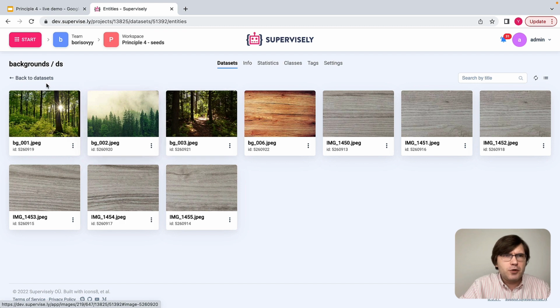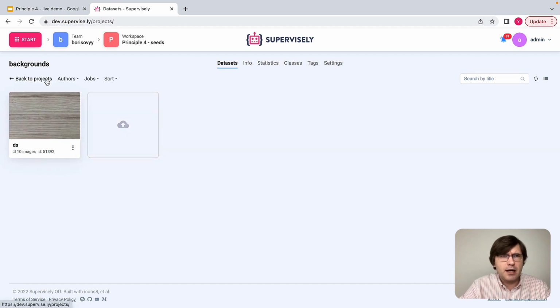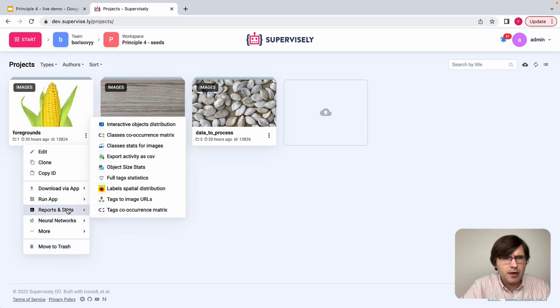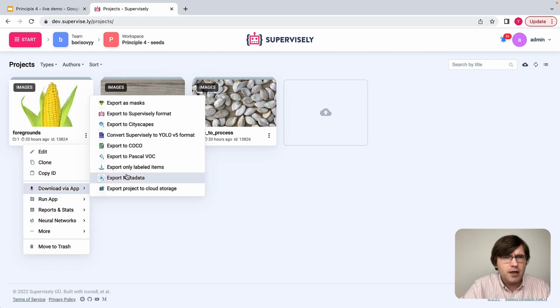So let me show you how we can act in this regime when we have a very limited amount of labeled data. We can generate data artificially, and to do that we may just run one of the apps from the ecosystem.